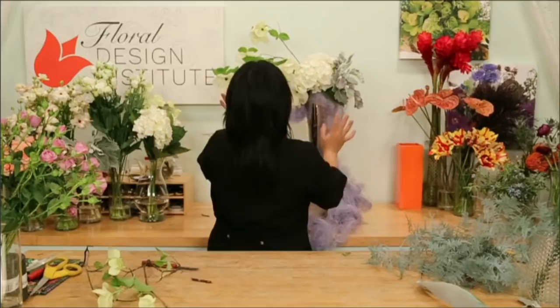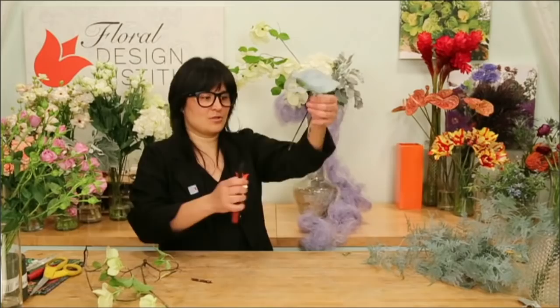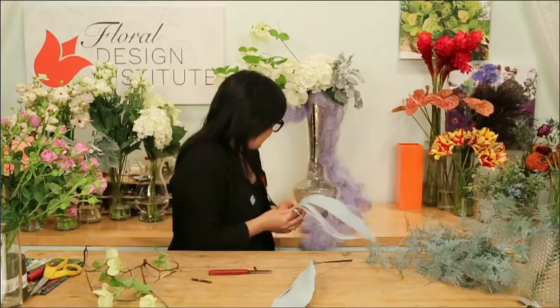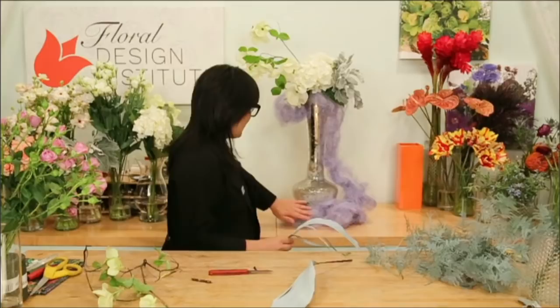Then let's use these, the feathered Aspidistra, looking to see which one would look better in the front. Let's put this one in the back. Can you see? You probably can't see the bottom, huh? Oh, you can? Oh, good.